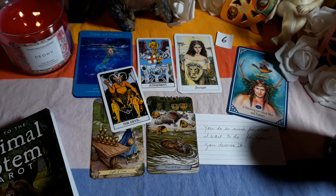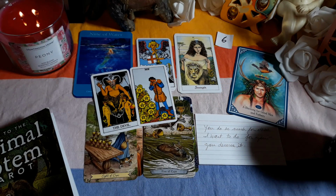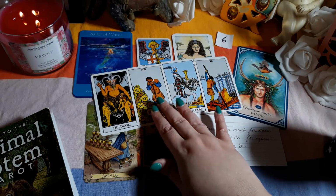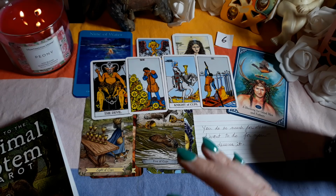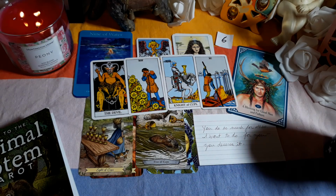Let me see. For some of you, they also have sexual memories of you with the Devil and the Strength card. I think I have multiple different things coming up here. What's their favorite memory of you? If the two of you traveled somewhere together, or maybe they had to protect you or something. They had a memory of having to protect you and being sort of chivalrous towards you, of trying to demonstrate that they were a good man or just a good person. They had to demonstrate their care and concern for you.